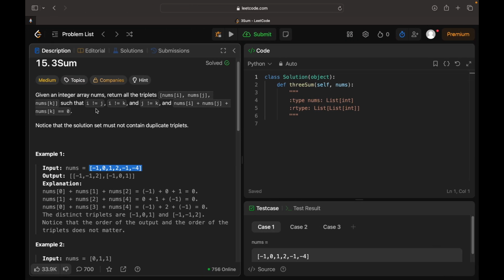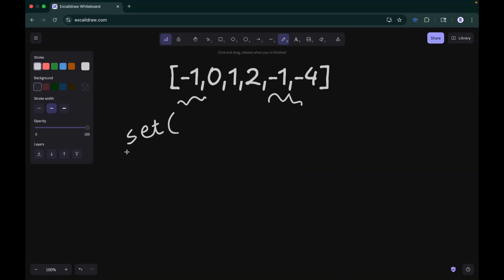Because i is not equal to j, i is not equal to k, and j is not equal to k. So we need to keep track of the indexes, and a set doesn't keep track of indexes. Now there are workarounds you can do, but the very first point, that it doesn't allow duplicates, makes us think that a set is probably not a good option.